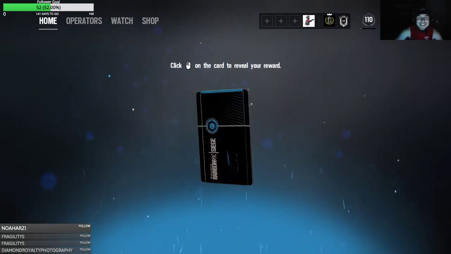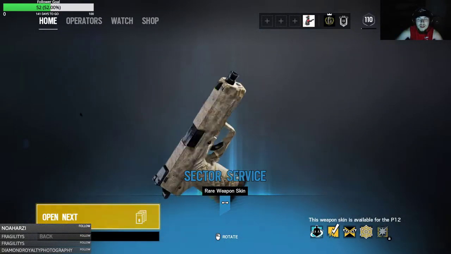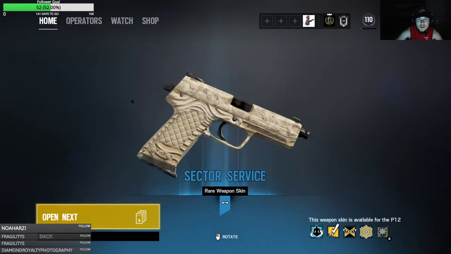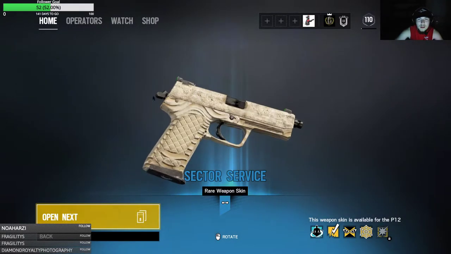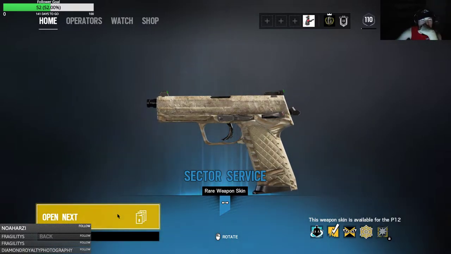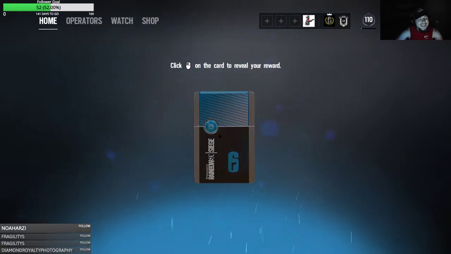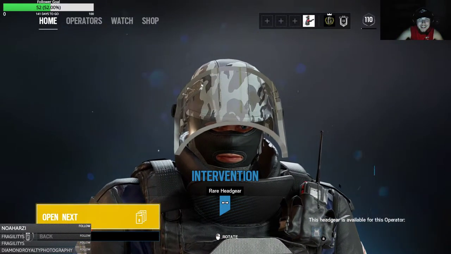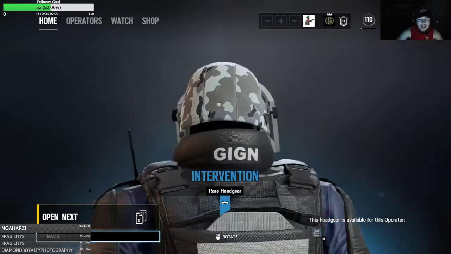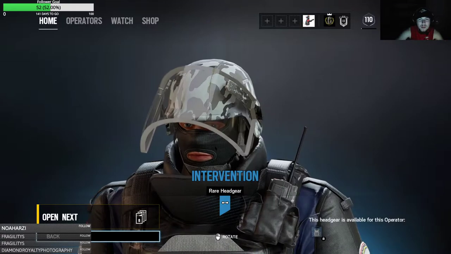Another rare. Alright, pistol skin for the P12. It's not too bad. It's actually kind of nice. That's pretty cool. Kind of clean. Another rare. Rook headgear, which I don't have Rook yet either. Probably end up buying him at some point though.